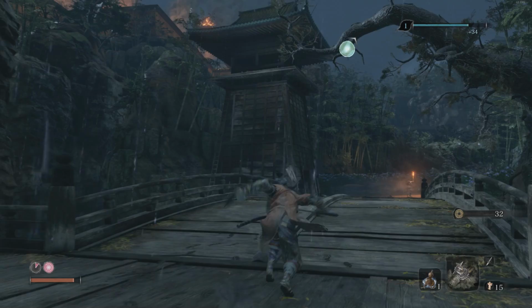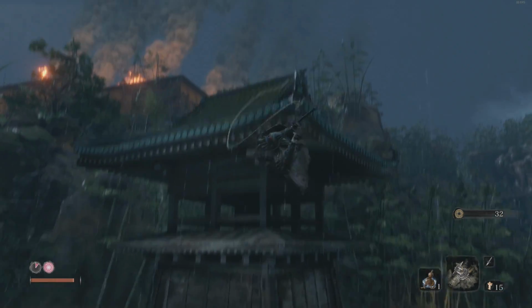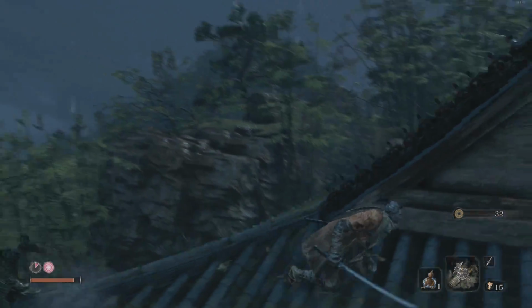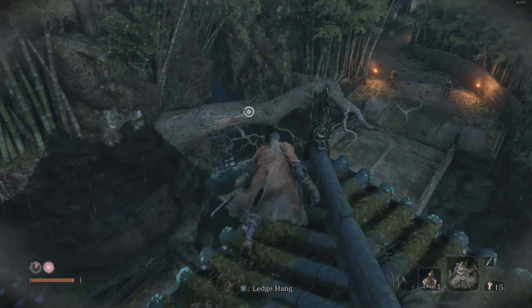Jump over onto the bridge, get away, onto the tree, and then you can jump and hook up onto this pagoda and then just duck and they'll eventually reset. It's pretty boring. I've sped a lot of this up, as you've probably noticed already. They'll eventually reset, they'll turn around, face the other way because they're pretty dumb.